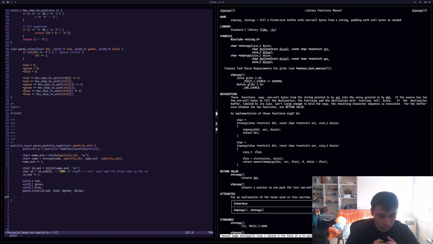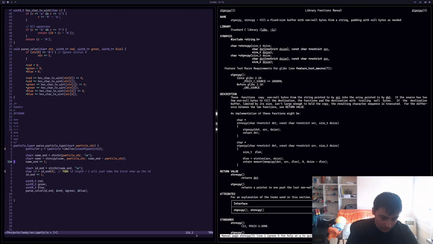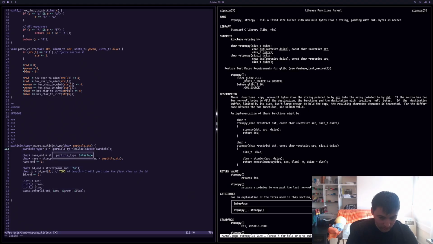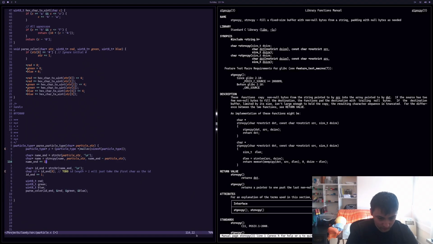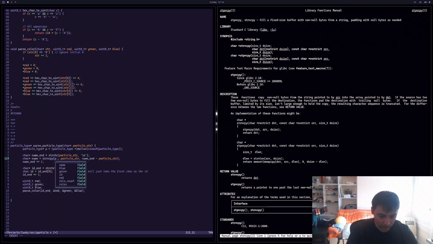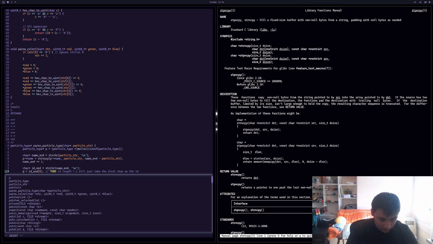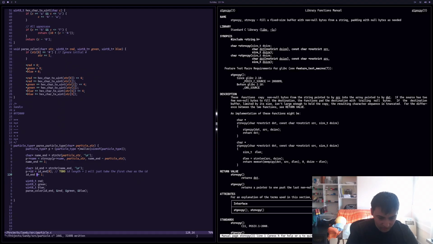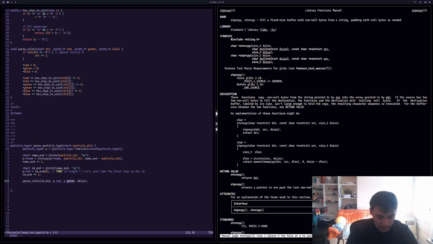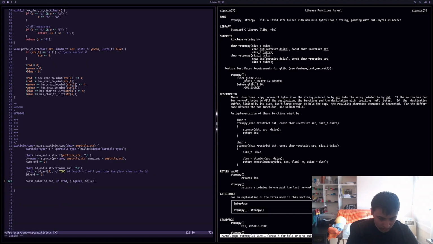Okay, so for the rules, and actually this isn't even going to be, right, it's particle type, so type. Okay, and then we don't even need to do this, this should just be p.name, p.d, yeah, that should be fine, and p.red, dot should be the address of that, I believe. P dot blue. Yes. Okay. I think that'll work. It's the address of P blue.